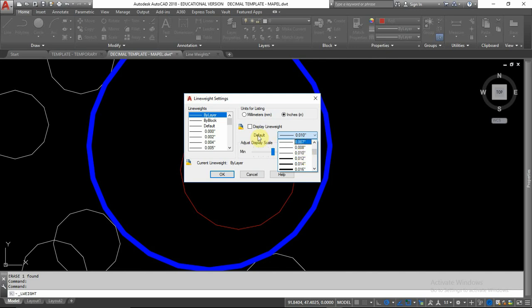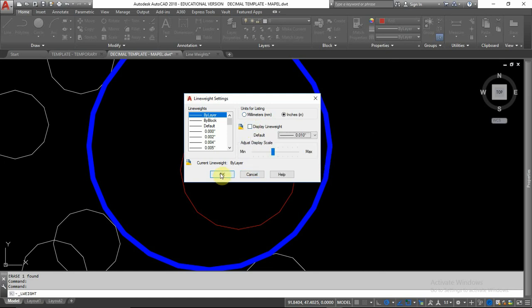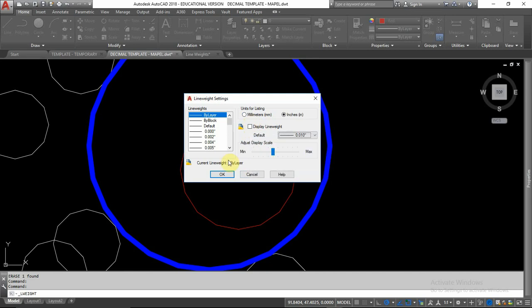So this is kind of good information, especially when we get into layers. All of your lines are already set at default. So up here for line weight by layer, well, it's the default thickness. I'm going a little farther than what you see right now, but the default being 0.01 inch in size. Now, I'll leave that alone. Again, you can decide whether you want to display it or not. And for your assignment, you probably will want to. It'll help show you what items you've changed, which ones you've not. And so I'm just going to go ahead and hit OK.